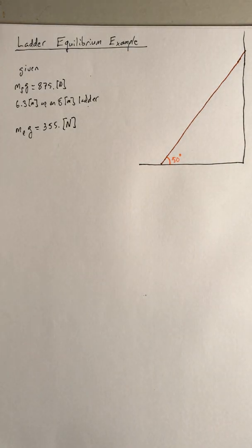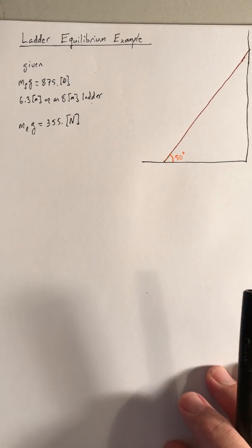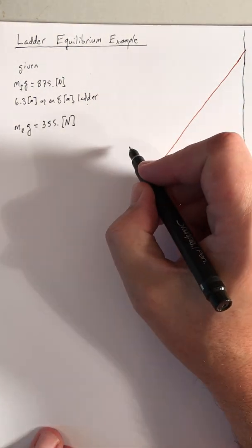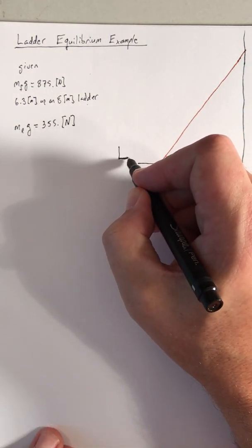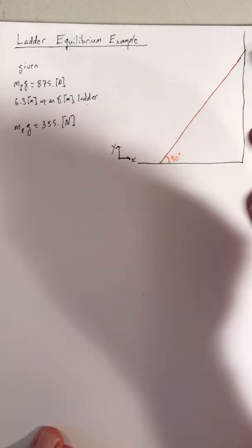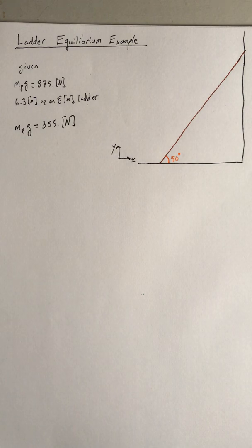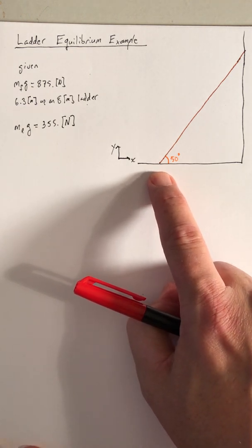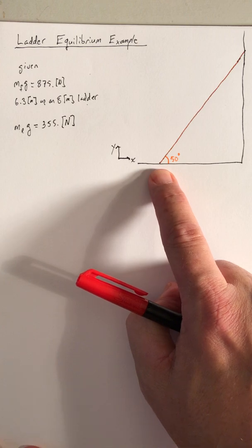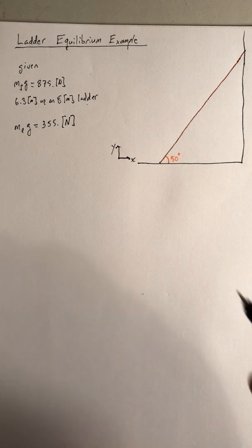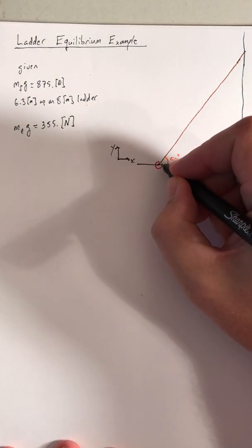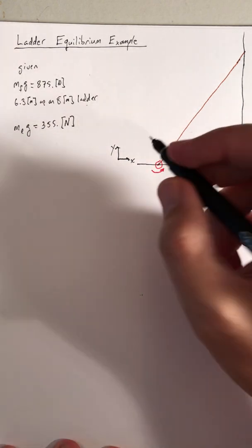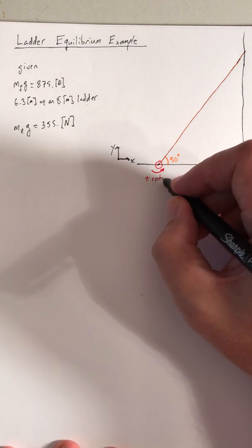I'm going to pick a couple things first and use those consistently as we go through and solve the problem. I'm going to pick coordinates where x goes to the right and y goes up the page, and I'm going to place my rotation axis at the point of contact between the ladder and the ground. The reason I want to do that is that's going to immediately eliminate the torques from the force that the ground exerts on the ladder. So my torque equation is only going to have one unknown in it by design. So I put my rotation axis in, and the sense of a positive rotation is one that goes counterclockwise.